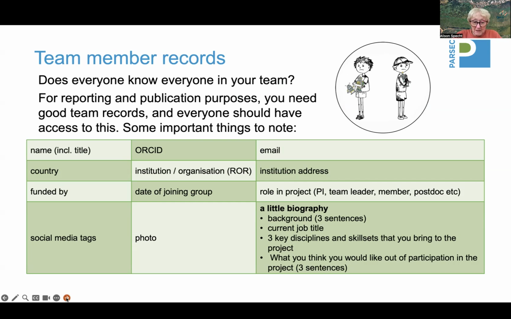Date of joining the group is quite important. You will have an initial set of members, but you may have others join. What I don't have there is date of leaving the group. You will get a few people who will only be there for a certain time, and that needs to be reported as well. It's also worth noting when you look at your code of conduct and your policy about authorship: if you've gone for a policy of listing everyone as authors, you have to think about whether they're actually there at the time.